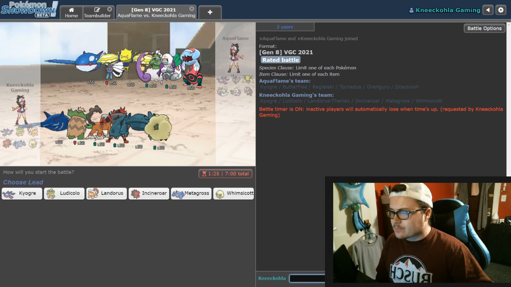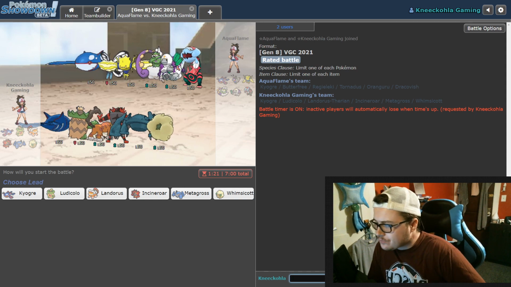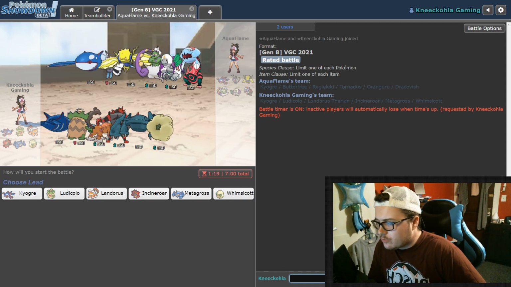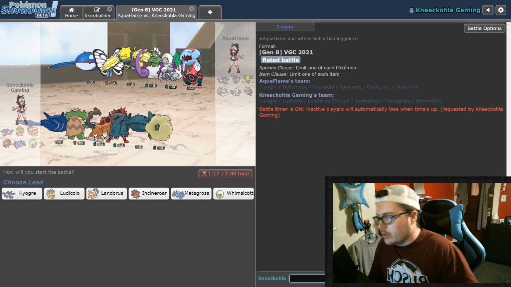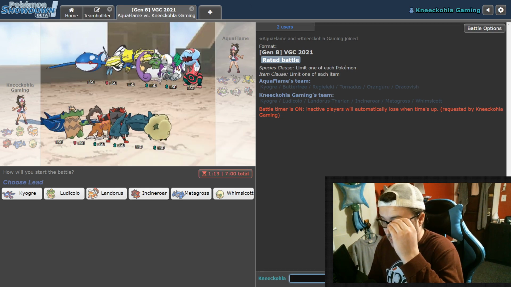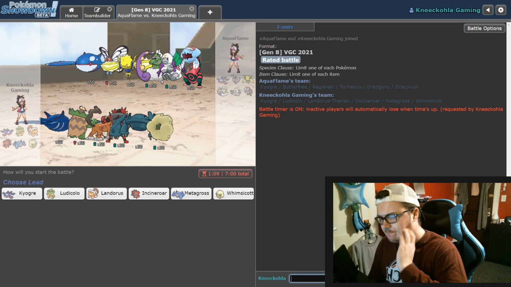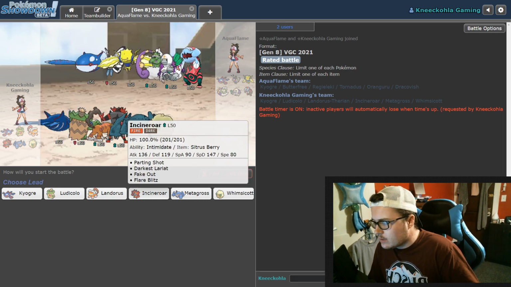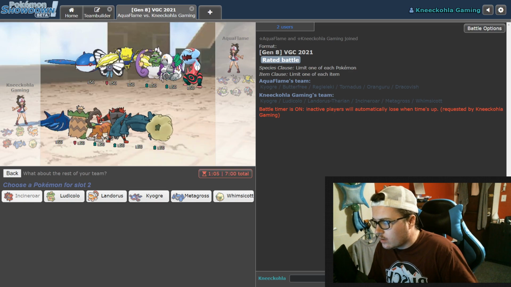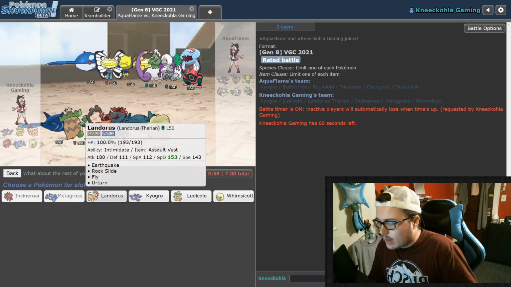Okay. So, looking at this, they're going to do very similar things to what we're going to do. What I like here, they do have a Trick Room option, or maybe just a Trick Room counter with a Rangaroo. I don't mind Incineroar and Metagross leading here, honestly. Incineroar Metagross is a pretty solid lead here.